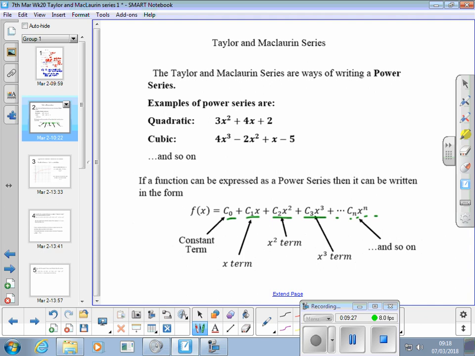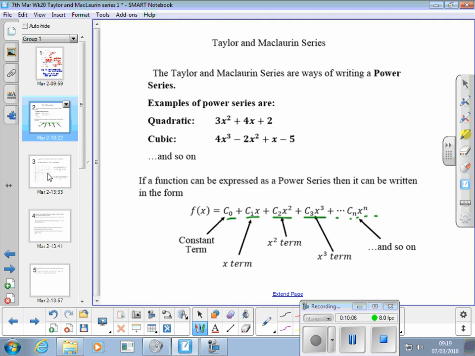So for instance, your calculator does a square root function, it uses the other technique, Newton-Raphson's method, or a method similar to that, to estimate that square root to a given number of decimal places, because it doesn't know what the square root of every single number is. So it uses some kind of estimation technique to get it to the number of decimal places that you need, otherwise it will fill your calculator up with decimal places. Okay, so there's some ideas, and that's what this power series is around.